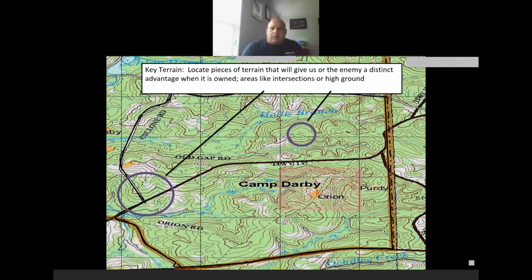And then they fall under obstacles. You've got avenues of approach to both of these things, and they're easy to identify when moving through your area of operation. Any questions on key terrain?